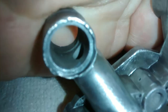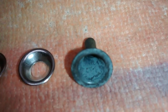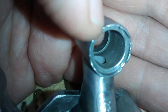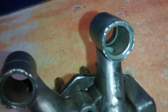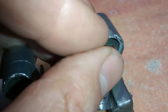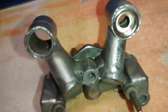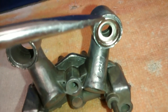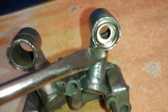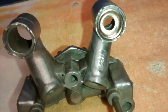The recommendation from the supplier says that you can put some type of JB weld and such, but that wasn't what was holding this in. So I'm going to probably crimp down these edges here once I insert it. If I'm able to crimp it down, I'll crimp down the edges here and here to hold it secure in place. If that doesn't work, then I probably will take some type of JB weld to it.